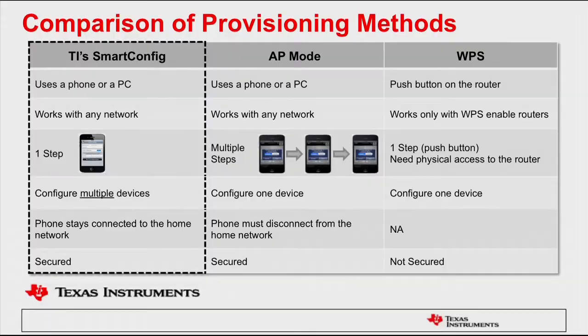The other one is, is it easy to use? Can you just stay connected? You're at home with your phone, you're already connected to your Wi-Fi access. Do you want to have to disconnect that and do different pieces and then come back and reconnect to that? Not likely. With the Smart Config, you don't have to do that. With the AP mode, you do have to do that. And then the last piece, we talked about being secured. So that's an important piece when you're talking about transferring your information into the air for these configuration solutions.